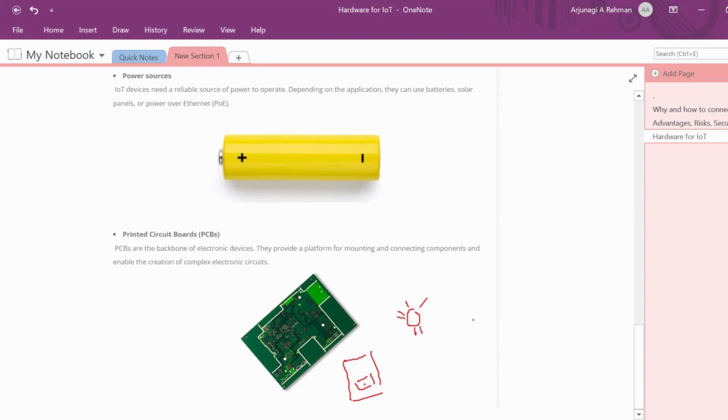You will say, okay, I will use the Wi-Fi module, that is the communication module, and connect my device to the internet. Okay, great. But how will you control the Wi-Fi module? How will you set the username and password? How will you set the protocols? So here comes the microcontroller.